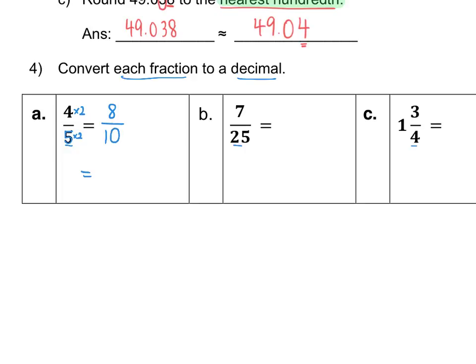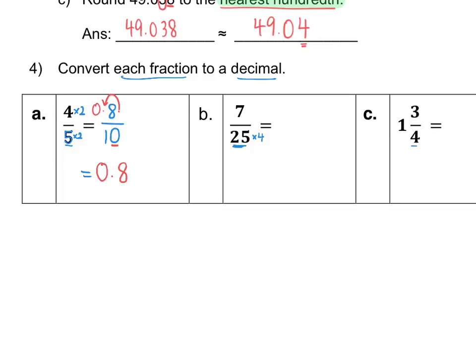So what is the decimal of 8 tenths? We know that in 10 there is 1 zero, and because you want to convert to tenths, you move the decimal point back by 1 decimal place, so your answer should be 0.8. This is the answer for part A. Let's go on to part B. Now 25, do you think it makes more sense to convert it to 10 or to 100? To 100.